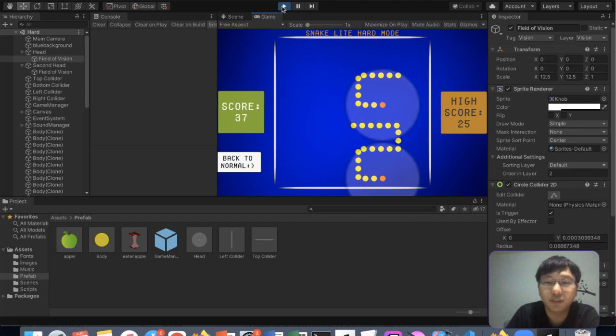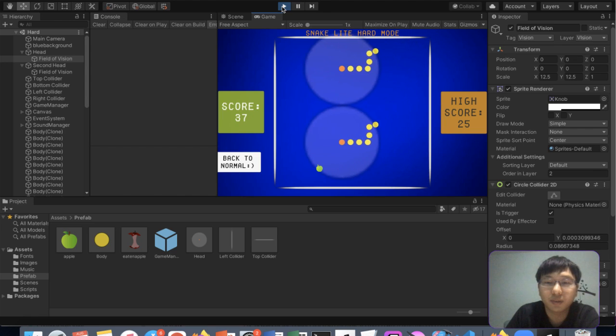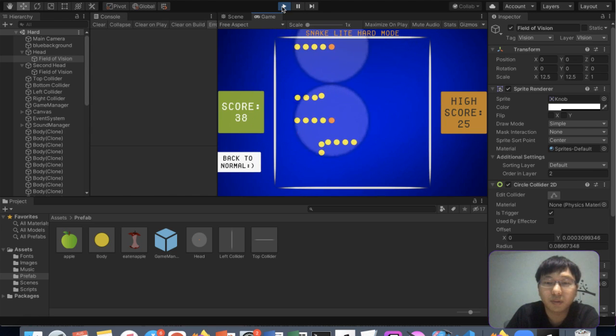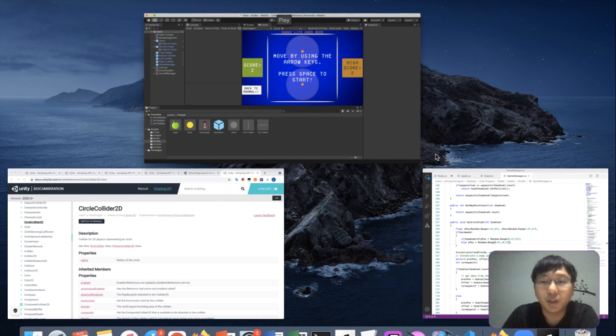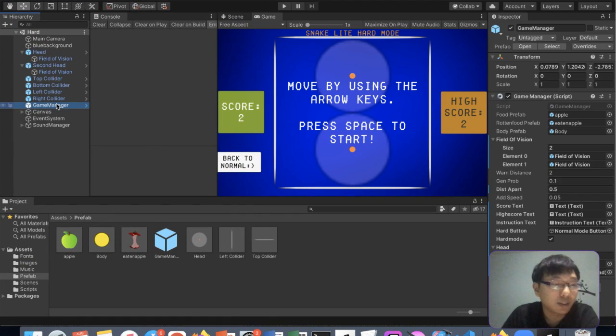This seems fine actually for hard mode. Yeah, maybe for hard mode, we don't even have rotten apples. How about that? Because it's hard enough to navigate the snake already.